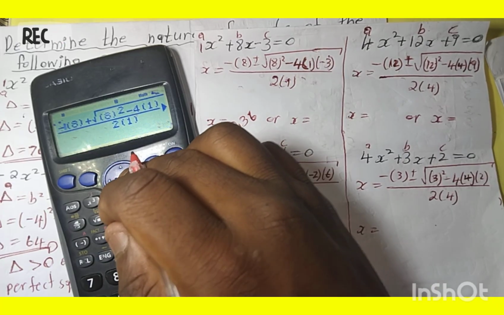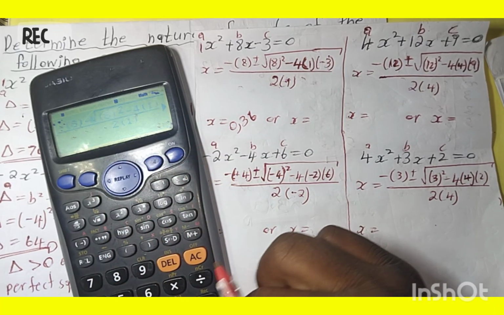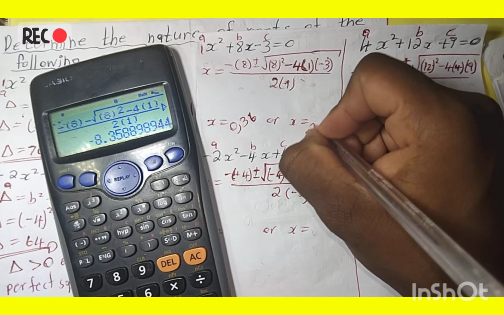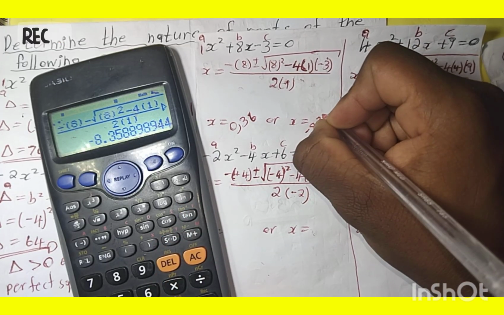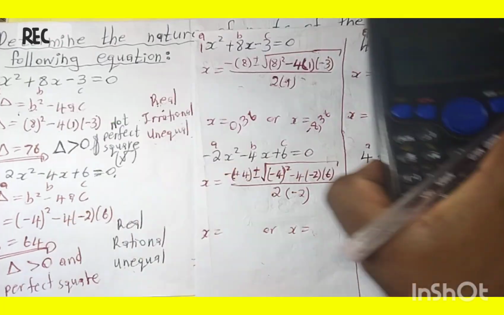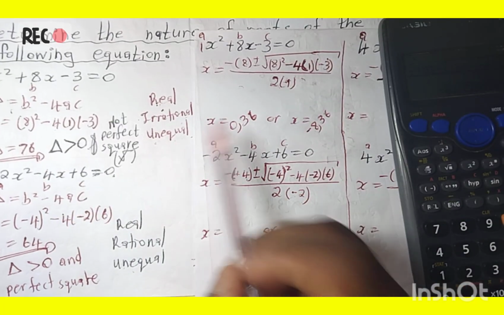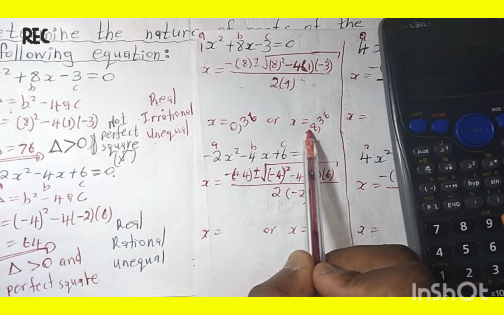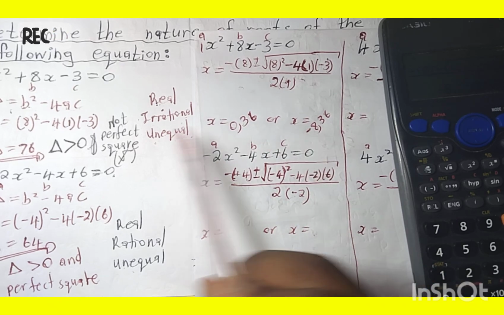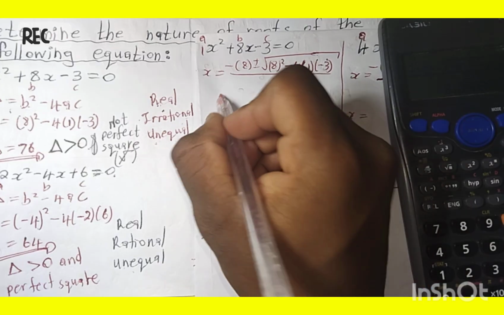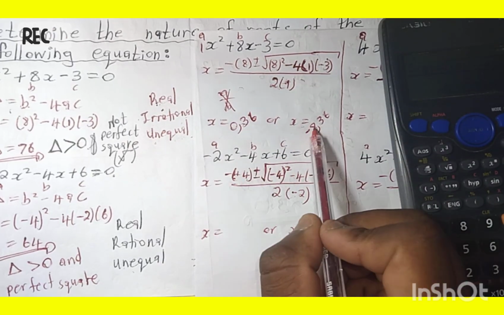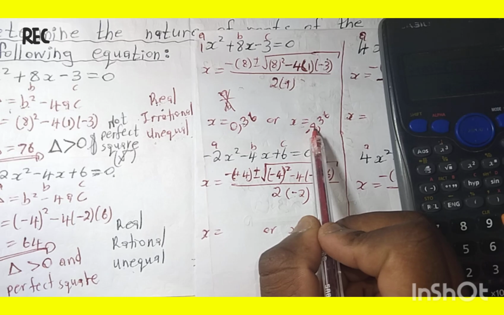Then let me try to change this thing there. Even this one, guys, can only be in decimal, it cannot be in a fraction. Do you see this? So it means that it is unequal. We got two roots, but they are not equal. They are unequal, guys. Irrational means that they cannot be in the form of a fraction. Even if you press ST, they cannot be in the form of a fraction.